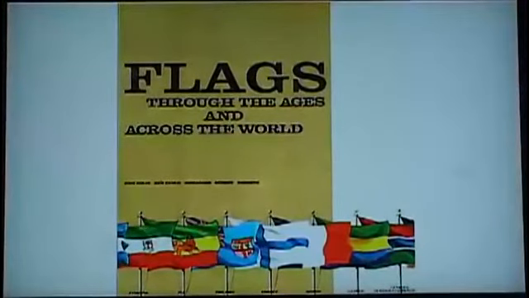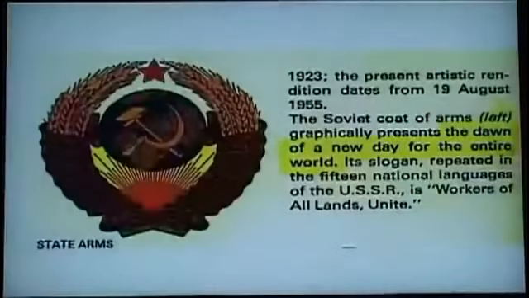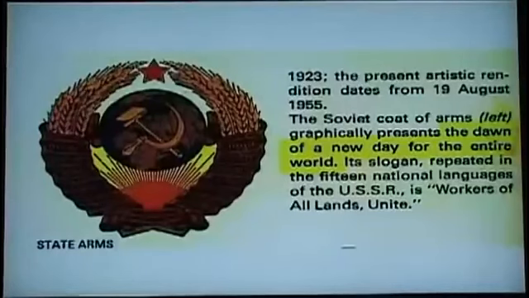Now, there's a very important book that cannot be found today. It's a very, very good book, and I've got 2 copies of it. You can hardly find this book, and if you do, it's going to be extremely expensive. But it was a brilliantly put together book on flags throughout the ages and across the world. And in this, on page 130, you'll see the symbol for the Soviet Union, Soviet Communist Party. And here again, as we stated at the very beginning, is the focal point of this whole presentation. This is the state arms for the old Soviet Communist Empire.